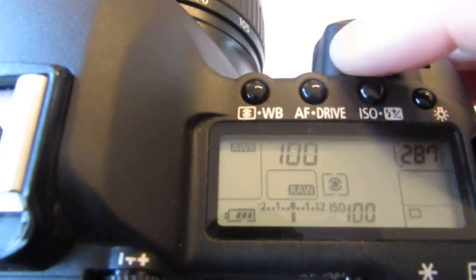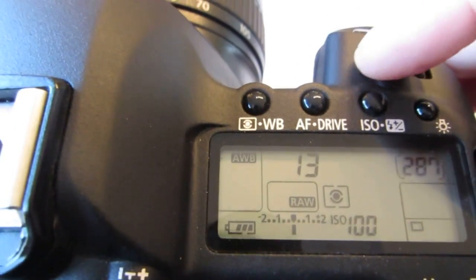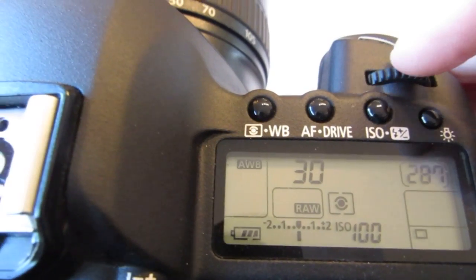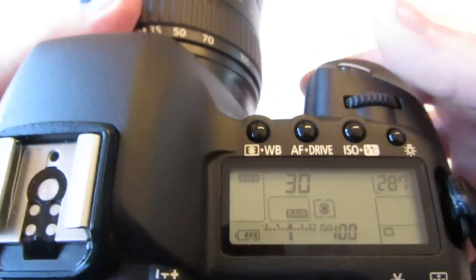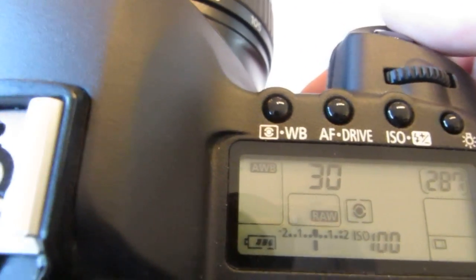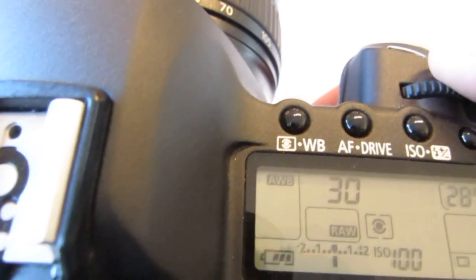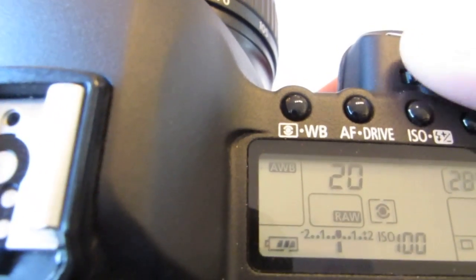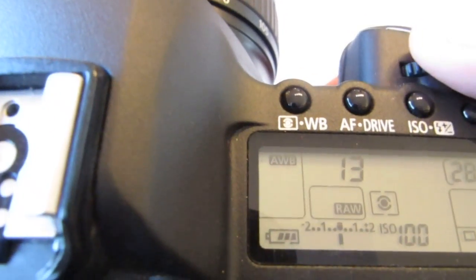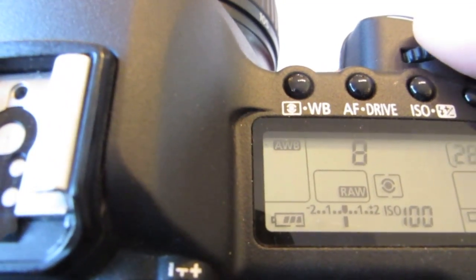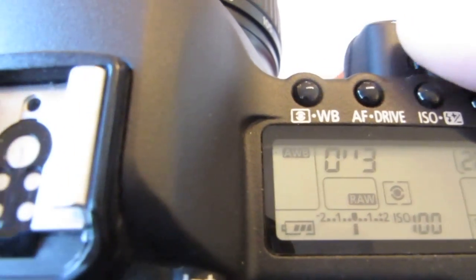If you go the other direction, you're starting to get slower, so probably 1/40 to 1/30th of a second. I would recommend not doing handheld. If you have a good IS on your lens, maybe you can, and you can go a little lower, but I wouldn't go too much further than that. Definitely around 1/15th, 1/13th or lower, you definitely want to have it stabilized on a tripod or resting on some flat surface.